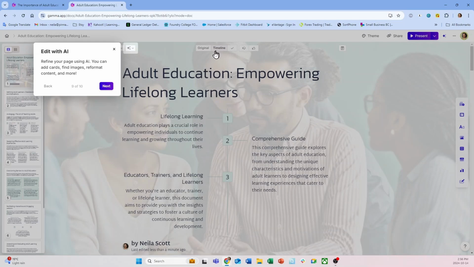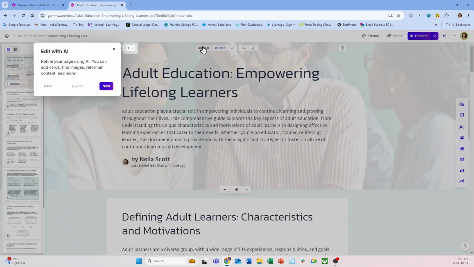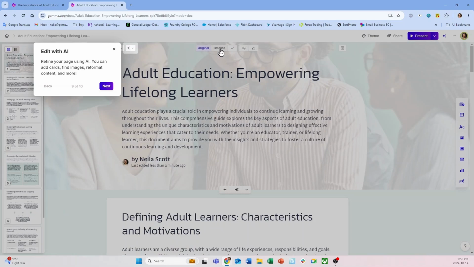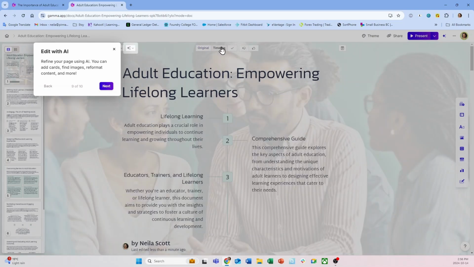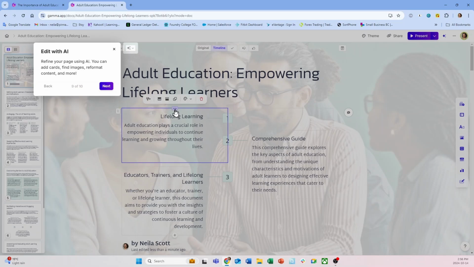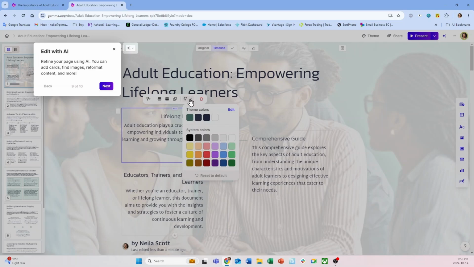You see the timeline right here? You can convert it, or you can go to the original. And this is your timeline right there. Okay? For each one of those, you can actually come over here. You can select this item, for instance, and you could technically select a layout for it, see? Or look at this, you can edit the layout. You can add an item before this one, or add an item afterwards. You can duplicate this one. You can select a color for it, or you can just delete it altogether. Okay?